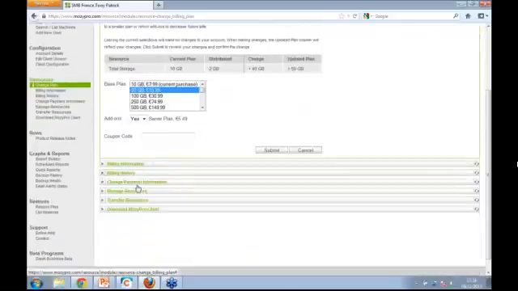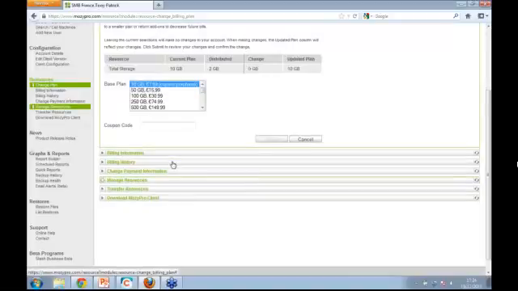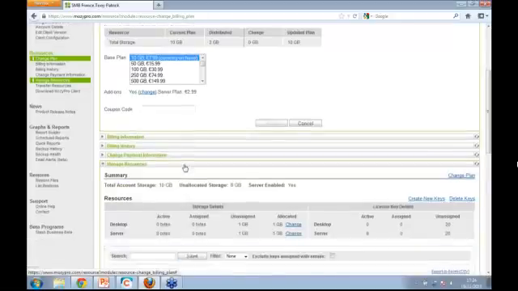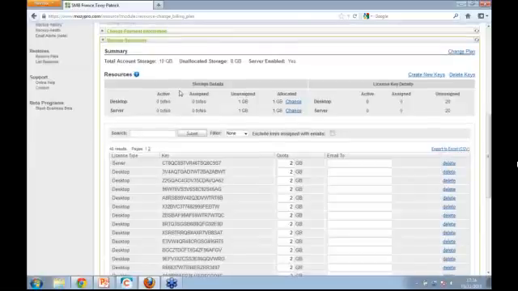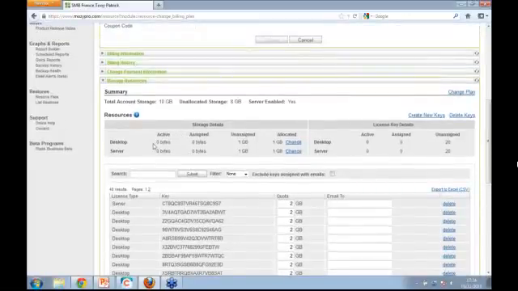Now just to go through the actual manage resources section, so how to update the type of storage you're using. If you're on a bundled plan, this wouldn't apply so much. This section here doesn't apply at all to any user who is on an itemized plan, primarily because you purchase per gigabyte of type, so you purchase your storage as either desktop or as server storage.